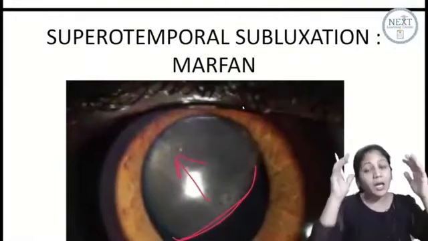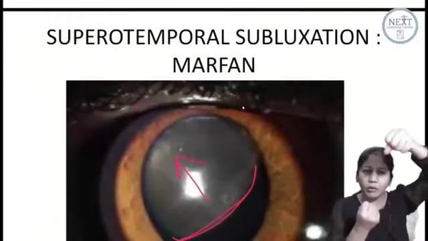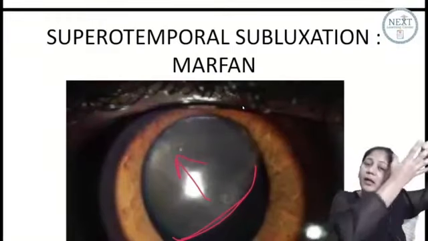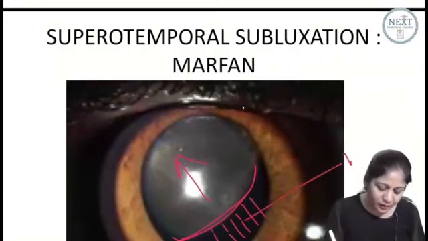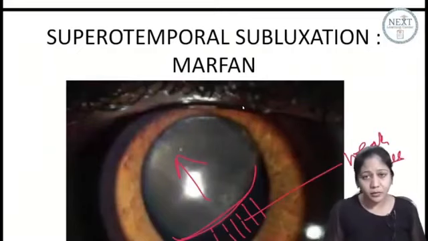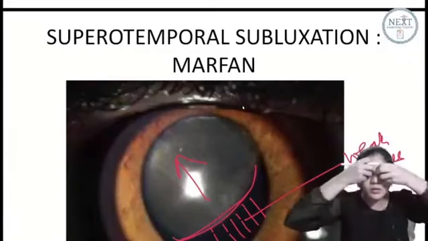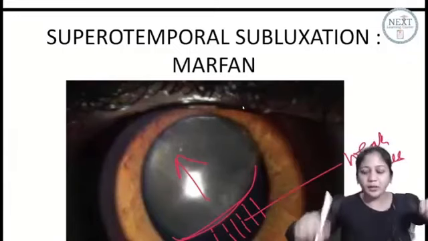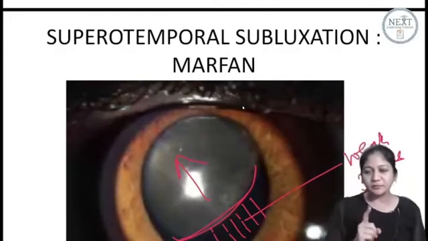Now how did it go, Dr. Tanisha? See, you know that zonules are holding the lens in place. If the lens is going up, that means the zonules here are weak. Zonules here are weak. Yes or no? That's why the weak zonules are not able to hold the lens in place. Good zonules are pulling it up. Okay. It's not relaxed, it's weak. Dr. Mohammed, it's weak.